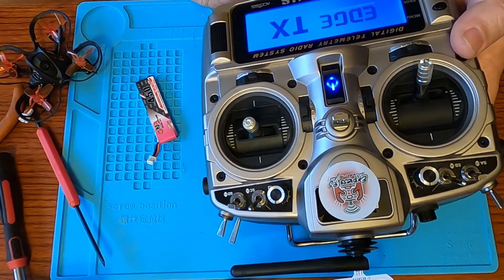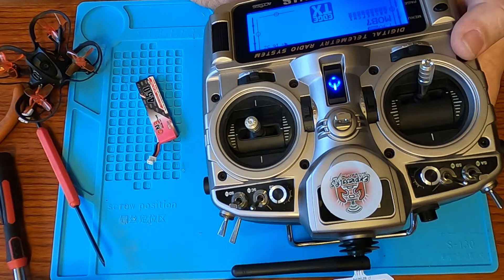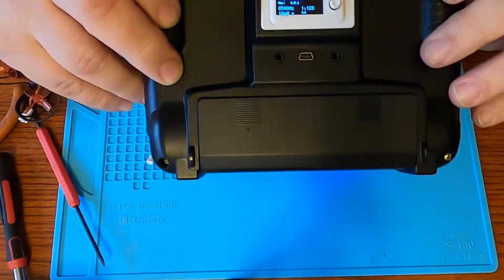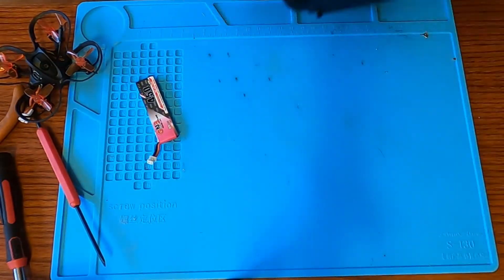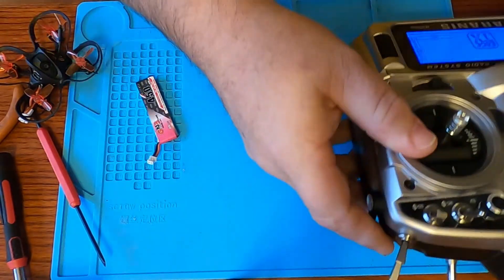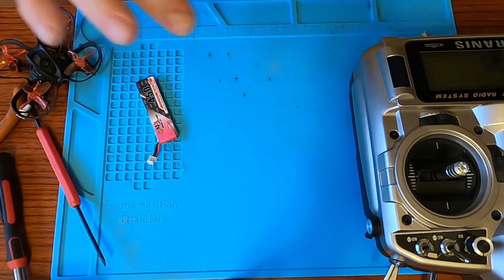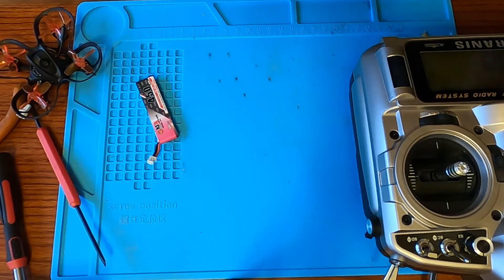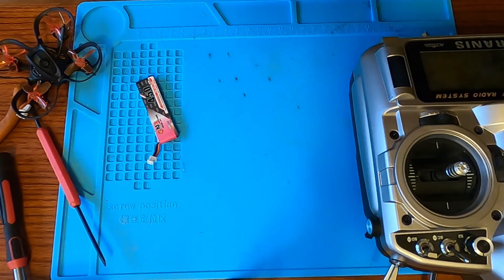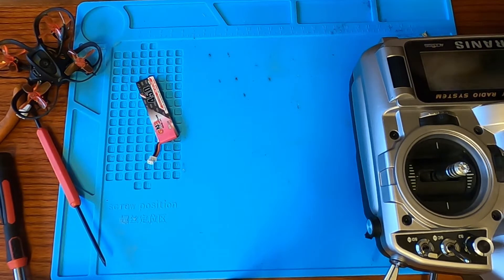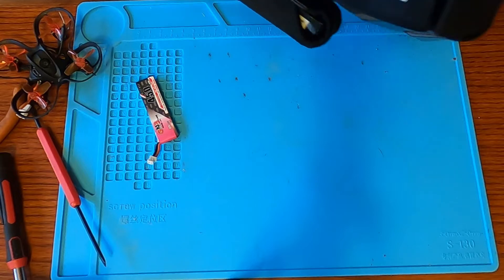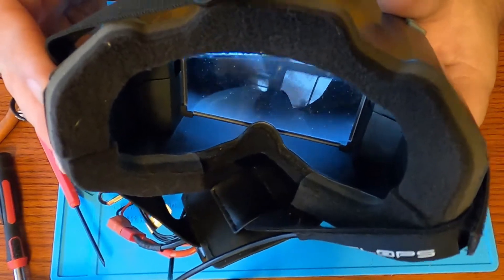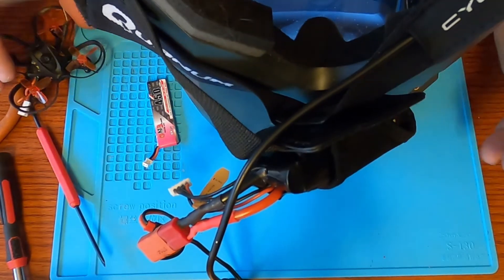Power it up here. Power up my goggles here so you can see what's going on in there. All right, here's my old school Hobby King box goggles that are still my favorite. I still fly a lot on them. Here's the little quad.